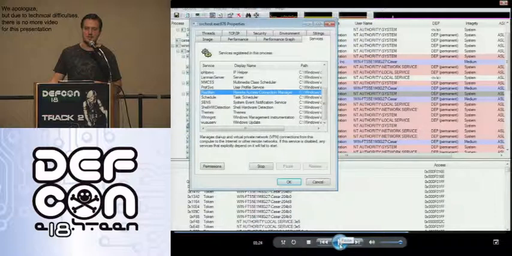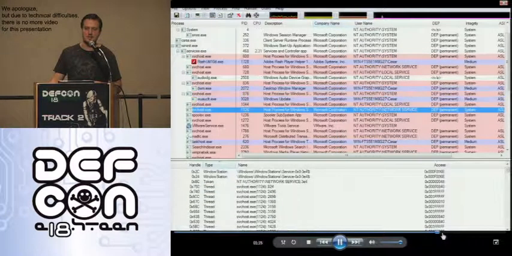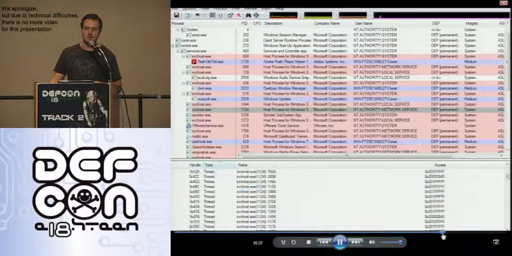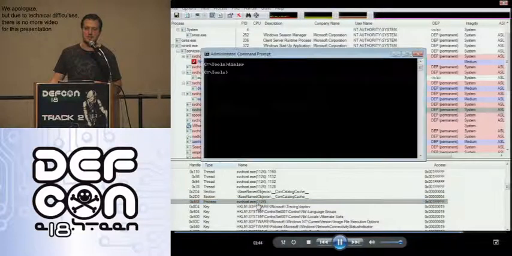So I stopped the service, and I went to look at the telephony service to see if the process handle was still there, and the process handle wasn't there. You can see there is only the process handle from the same process, not from the process running under the system account. So I found out which service running on the system account was interacting with the telephony service.